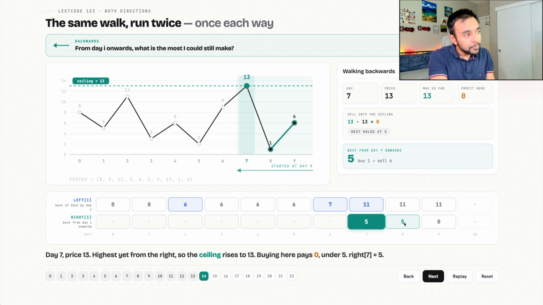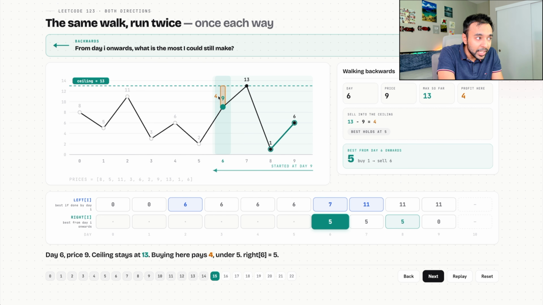I keep on going ahead. The value now changes to 13. This is a high sell value, but I need to buy the stock also, right? So up till now, the maximum profit possible is still 5. And I say that because look at only this part of the array. If you have only these three elements, 13, 1 and 6, this is the maximum profit you can book. Keep on going ahead. The value now changes to 9. 9 and 13, the profit is 4, but a better profit is available between 1 and 6. So I don't update this value.